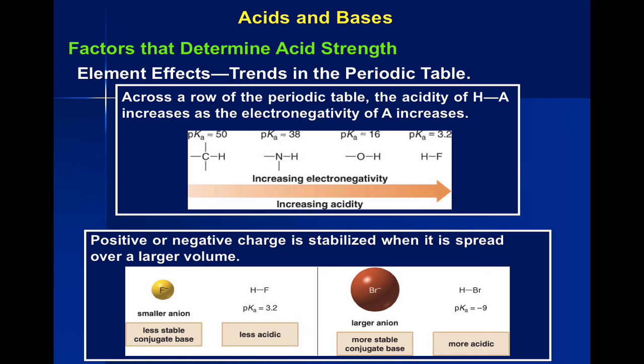As I'm going this way, larger molecules actually are more stable. That has to do with the family effect, not the period effect. We'll talk about that tomorrow or Friday. What about it? The atom bearing the negative charge, we're looking at electronegativity. Carbon is less electronegative than nitrogen, nitrogen less electronegative than oxygen, and fluorine we know is the most electronegative. So if I'm really electronegative, am I going to like to have a negative charge or not?